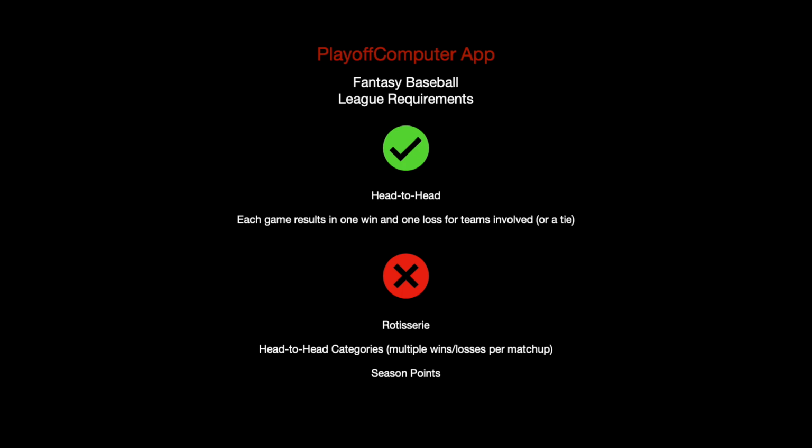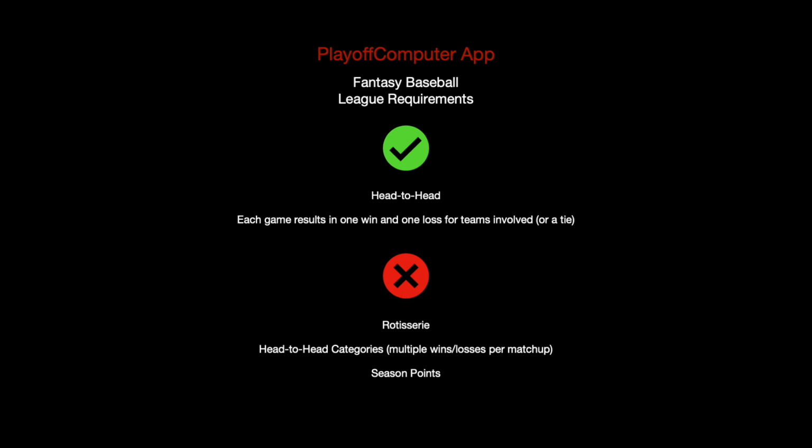Any league that during each week or round each team plays another team and the result is either a win for one team and a loss for the other, or a tie for both teams. Rotisserie, or the head-to-head categories in which teams are awarded multiple wins and losses per matchup, are not supported.